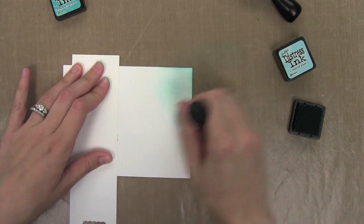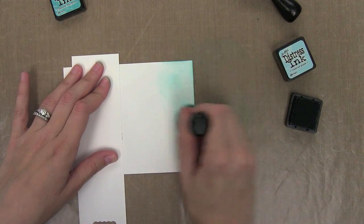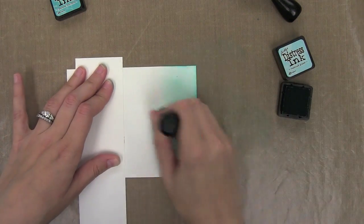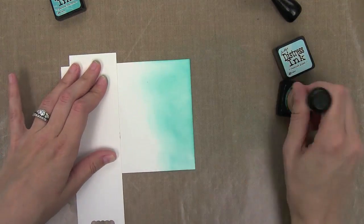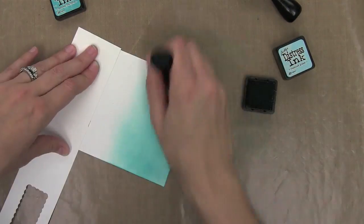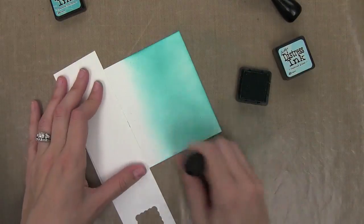Now I'm going to start with ink blending. I'm going to tap my foam into my ink pad, start off on scrap paper and then onto the cardstock, and that's going to help me avoid any sharp edges. Now we're going to go in super fast motion, and I'm going to keep layering on my Peacock Feathers Distress ink until it's a nice bold turquoise.